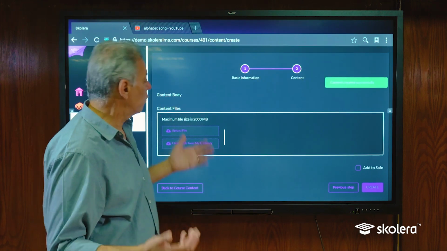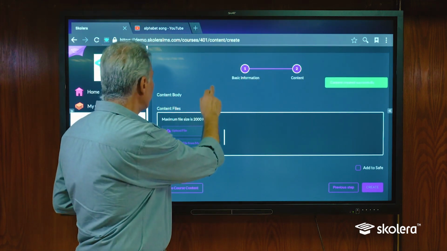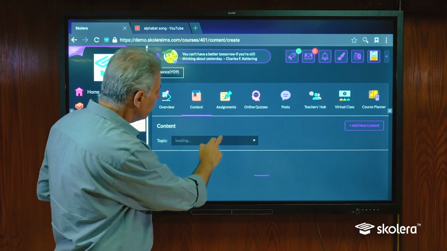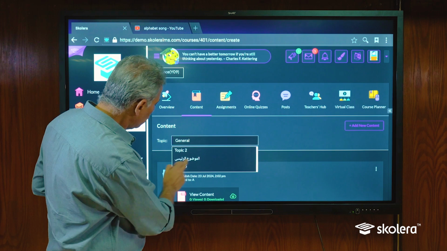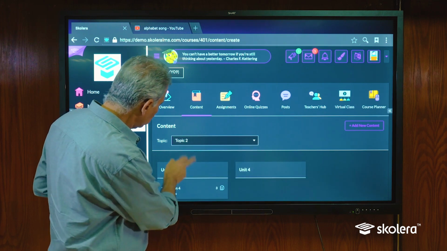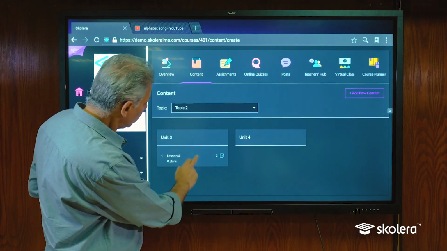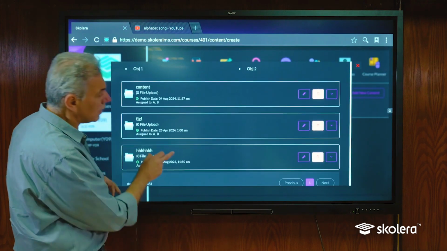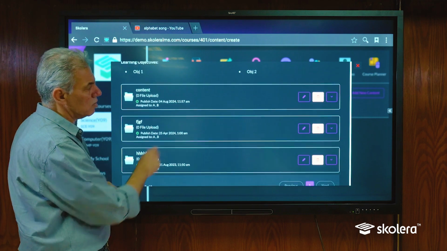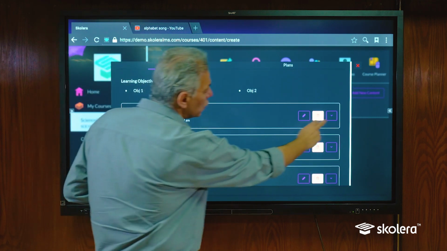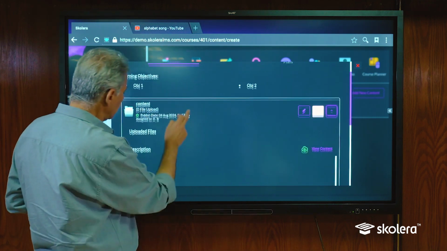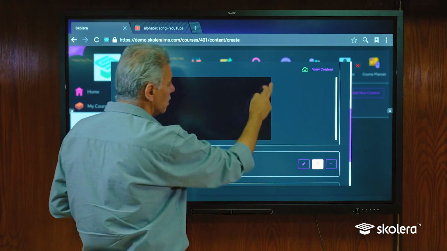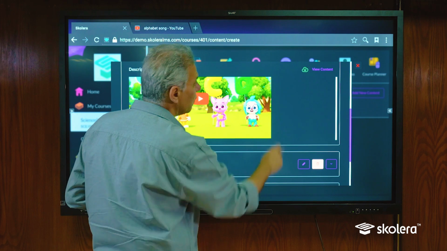Now to see this very same content, we can go back to Content, select Topic 2, which is where we added our content, and you will find it right here. Okay. You can see the content. Several content can be added under the same lesson or the same topic right there. To open the content and see its details, you just have to open it from there and it will show it with the videos as we mentioned. You can see the videos inside it right there.